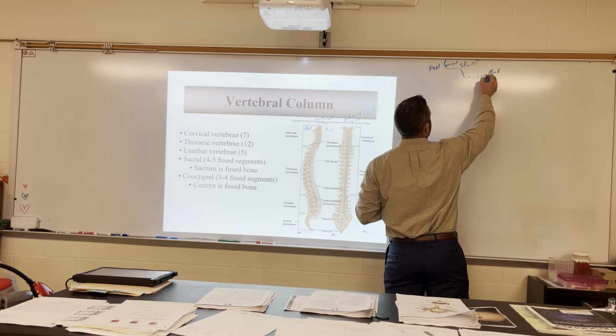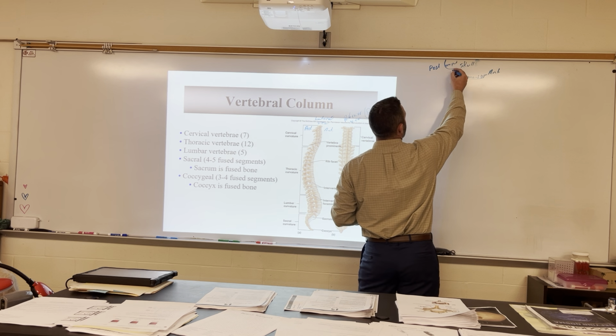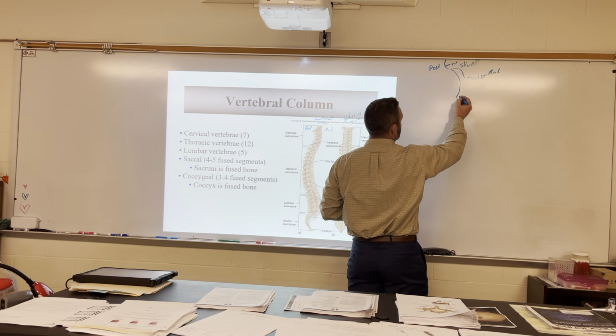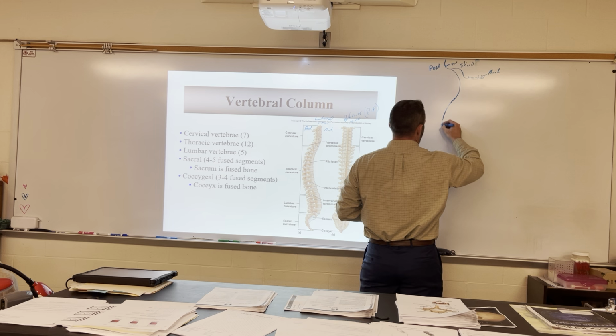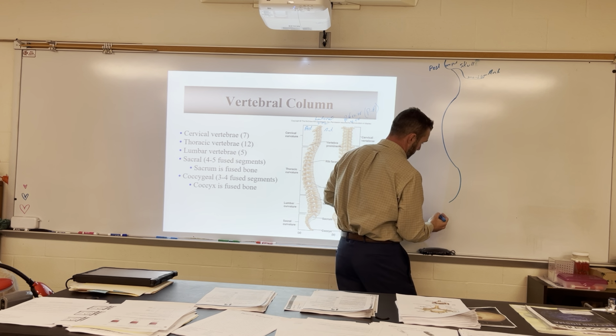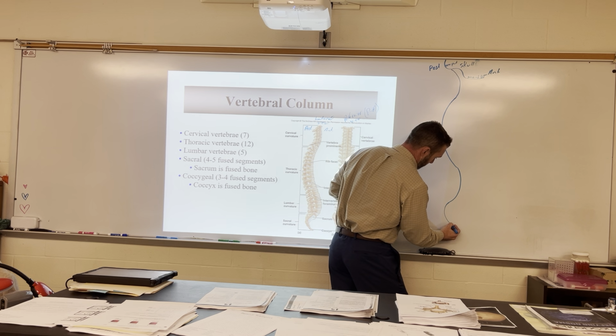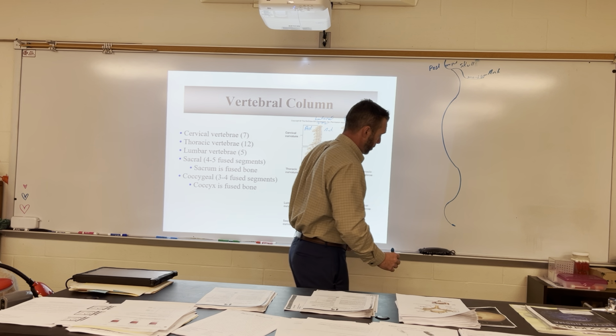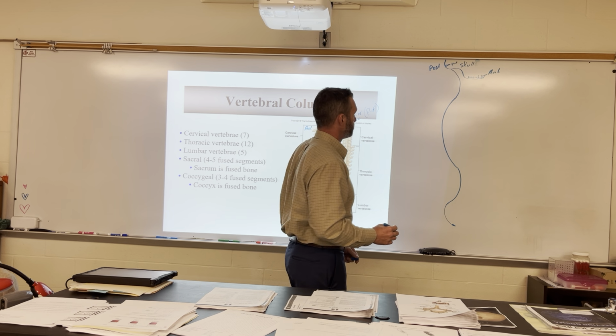Mandible is down there. So off of the skull, we're going to have the cervical spine come down this way. Then our thoracic spine curves this way. Then our lumbar spine back this way. And then our sacrum comes around this way. And then we'll talk about the coccyx. I'll put a little thicker line down there at the bottom.